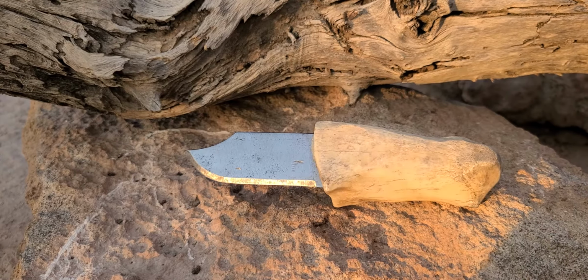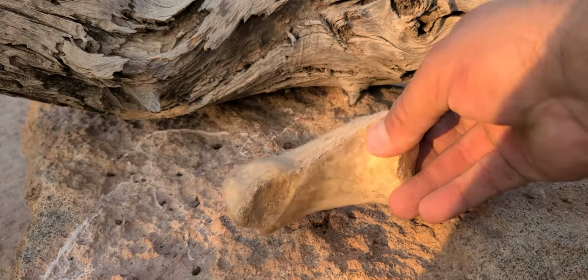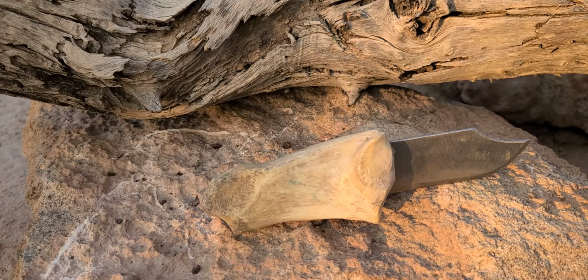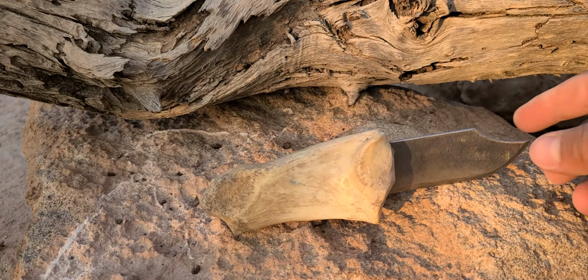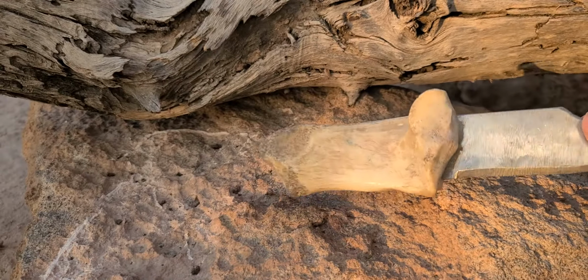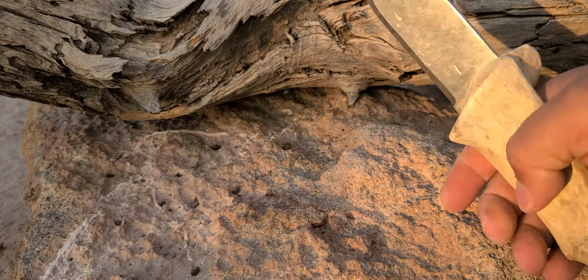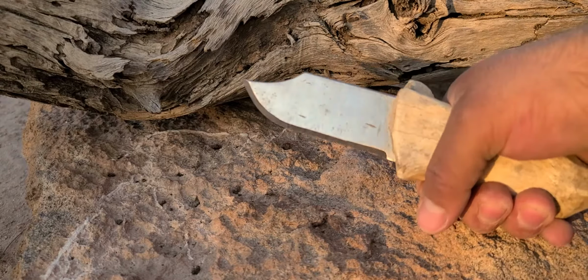Amazing work he does. This is the one that actually started it all and got me interested in his artwork. It's made from a cow's bone. That is really neat. Whenever I met him, I went to a store and met him one afternoon, and he showed me this knife and asked, hey, are you interested in buying this knife? So I immediately purchased it off of him. It needs to be polished to give it a smooth finish and sharpened a little bit more, but it is a really neat knife and fits really nice in your hand. Very unique. A modern day Stone Age tool using iron and an animal's bone.